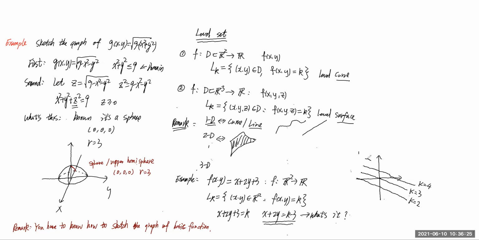You get a different level set each time, but this time it's very simple because all the level sets are just lines, and they are parallel to each other. That's the level set for this example. You may say it's so easy, but for someone it's quite hard. Anyway, let's continue to another, a new example.